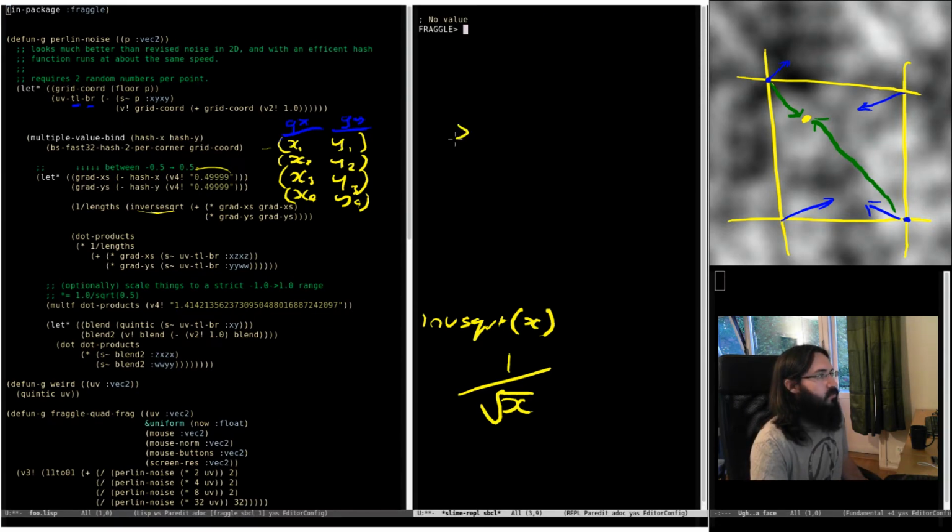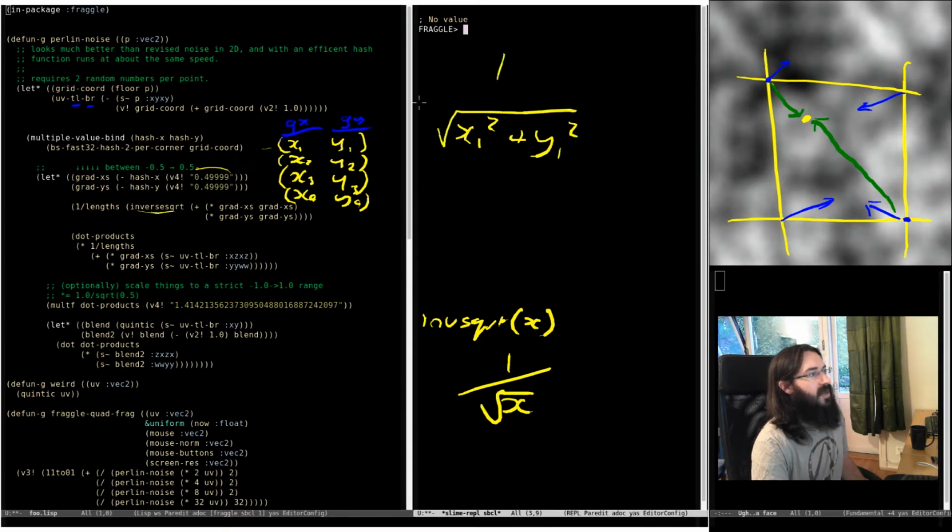So like x1 squared plus y1 squared, all square rooted, and then 1 over that. That is what is in the x component of this. And then we've got exactly the same thing for 2, for 3, for 4, you get the idea.